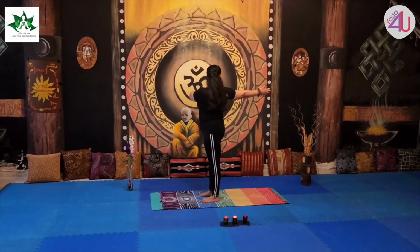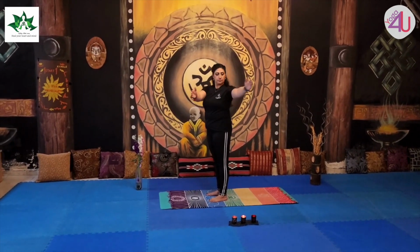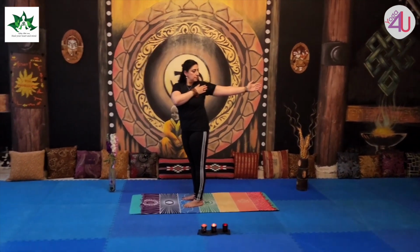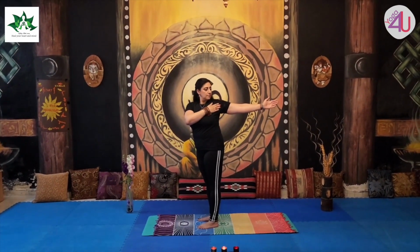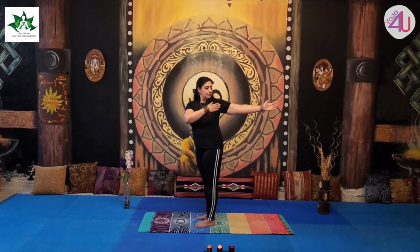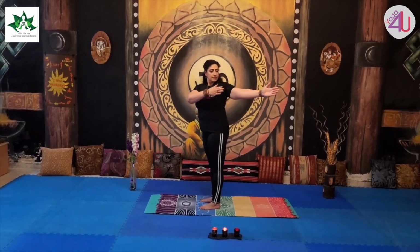Inhale to the center. Exhale, twist to the left. Place your right palm on your left shoulder. Gazing to your left palm. Smiley face. Maintain your normal breathing. Inhale. Come to the center.